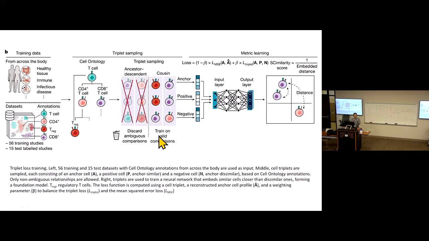So instead of training the neural network with individual cells, they use combinations of 3 of them, one with a very high confidence of membership, the anchor cell, and then another positive, another negative, as a triplet to train the neural network.